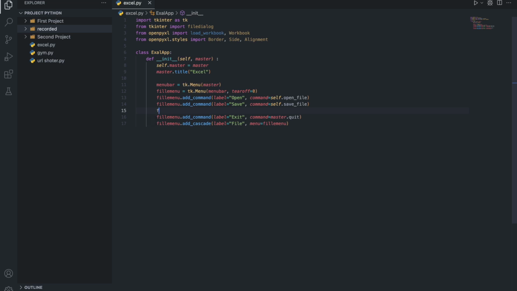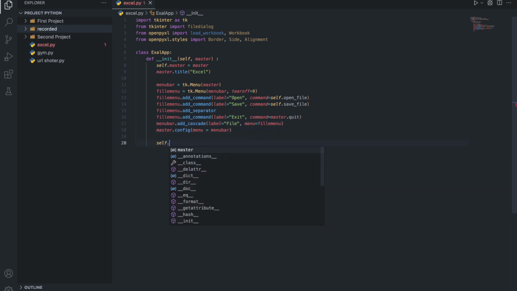And we say file_menu.add_separator. And now we write master.config, menu equal menu_bar. Also here we shouldn't write file menu, we should write menu bar. And it's finished.